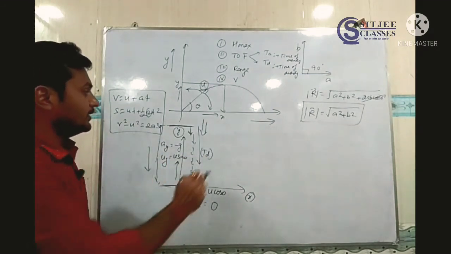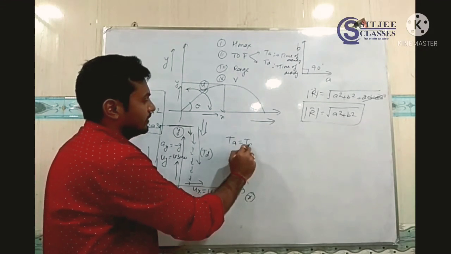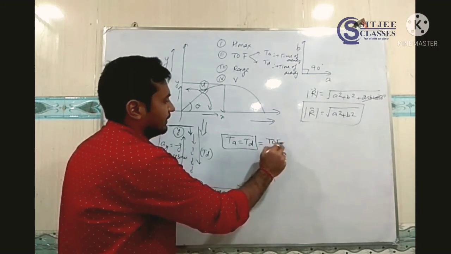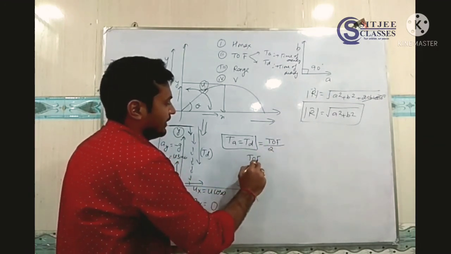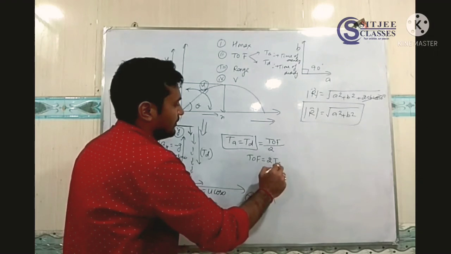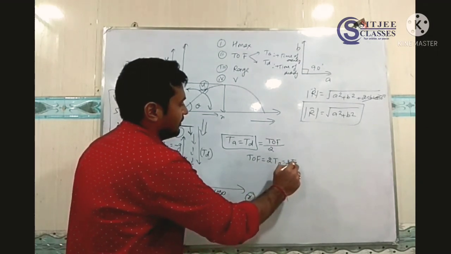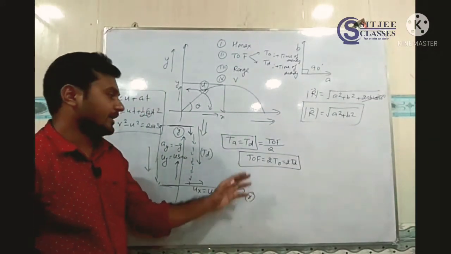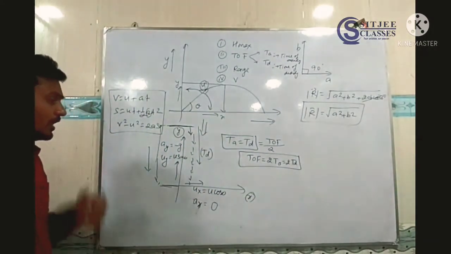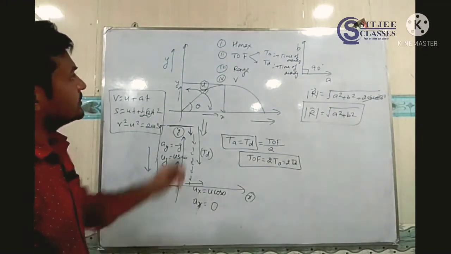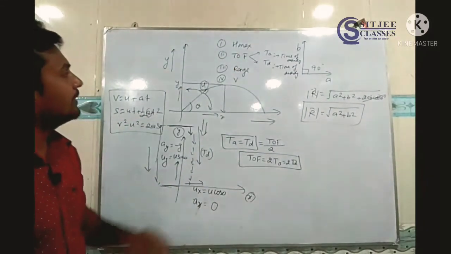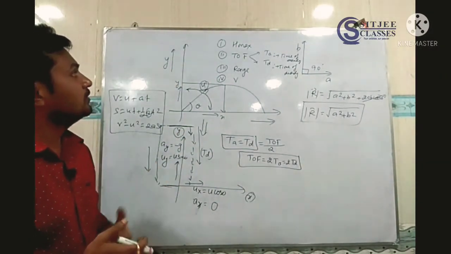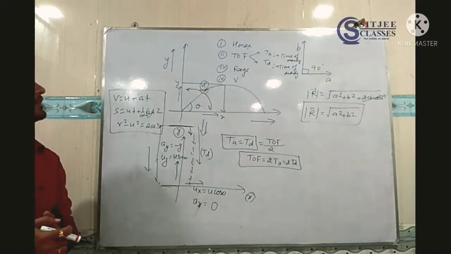Clear? Actually, time of ascending will be equal to time of descending in this case, and that is equal to half of time of flight. Okay, so if you calculate time of flight, this is going to be 2 times time of ascending, or also 2 times time of descending. We can prove also why time of ascending and time of descending are equal. Okay, so let's come to this part. Now, let us go to this H max. I'm going to classify these parameters which we have to calculate, like which one we have to calculate first. Okay.